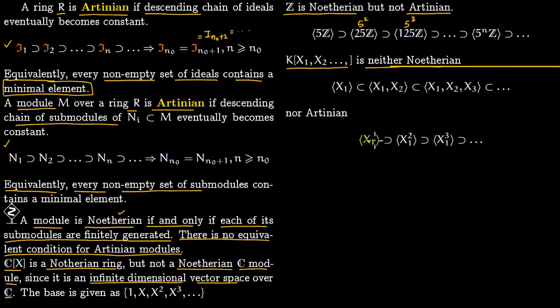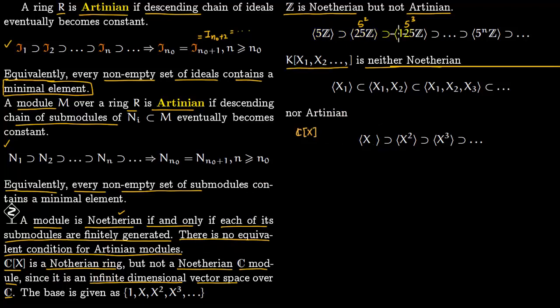Now instead of x1, if we just write x, then you can see that this Cx, which is a Noetherian ring, is not Artinian because it has this chain of ideals like this, which has no minimal element. So you can see this is a chain of ideals in, say, Cx, and it has no minimal element, so it is not Artinian and it is Noetherian.